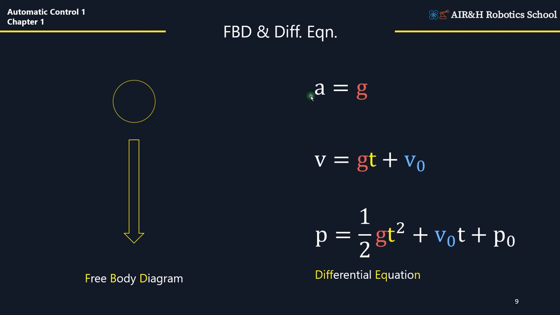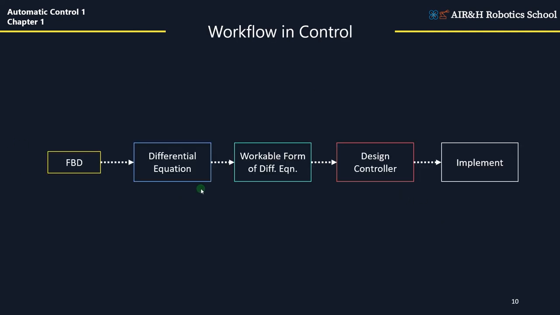And you can just write a simple equation like this, a equals g. To solve this differential equation, you can integrate it and so on, but we're going to talk about this in detail later on. So after describing the free body diagram with a differential equation, we can convert this differential equation into a workable form, because a differential equation itself is just a description of the system.